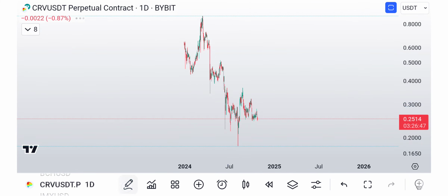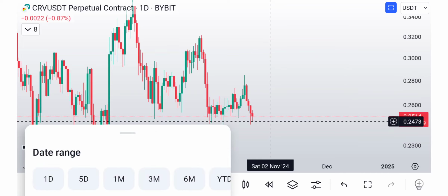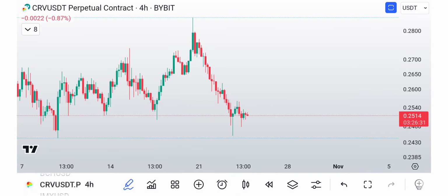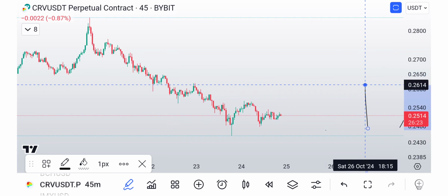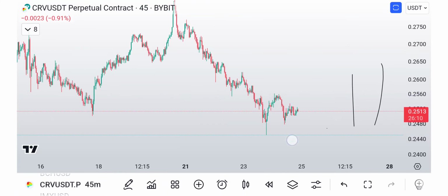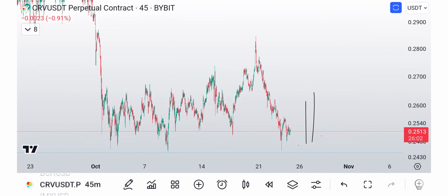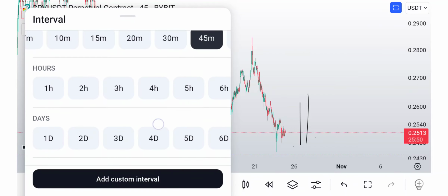anything else? CRV. Yeah, CRV just doesn't have the same look as the other charts. It doesn't look finished. It didn't even get me a good retrace here. Let's see. If I go to the smaller time frames, it's not giving me the warm and fuzzy feeling right now. It's going to have to prove itself a little bit more, which is kind of unfortunate because I was at a position in it. I still do, but, you know, I really want to see this come back up into a retracement, because it's still possible that this is not finished.